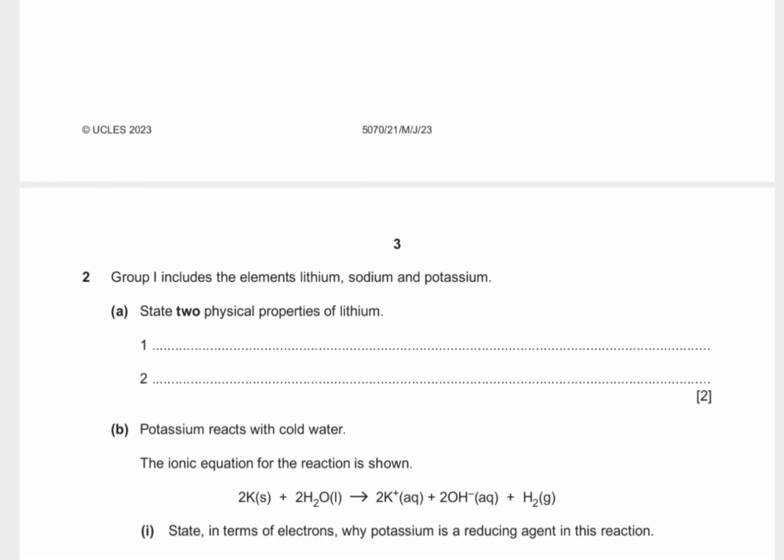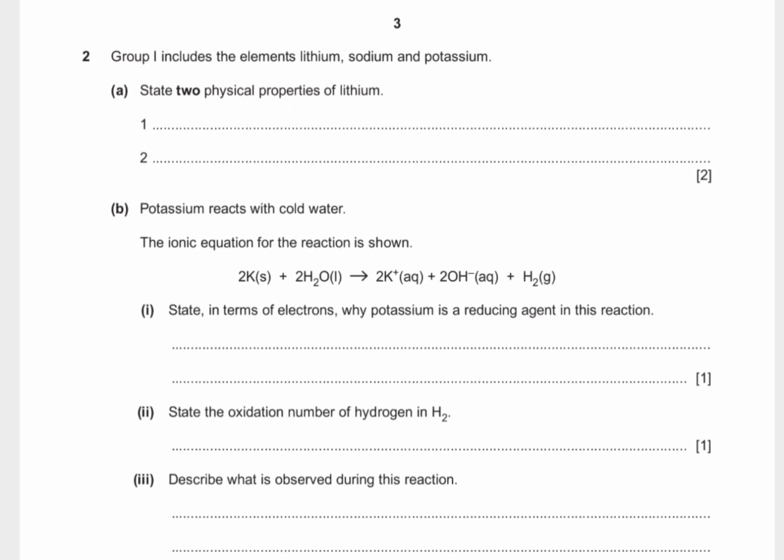So carbon dioxide is the answer here. The next is group 1 indicate the element lithium, sodium, and potassium. You have to state two physical properties of lithium. As we know that lithium is at the top of the group, so it is soft, it has low density for sure, and it floats on water because of its low density. It has low melting point, it has good thermal conductivity, good electrical conductivity. As it is in the group of metal, it is lustrous, it is ductile, it's malleable. So any of the two properties you need to mention here from them.